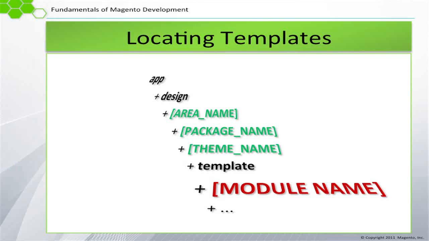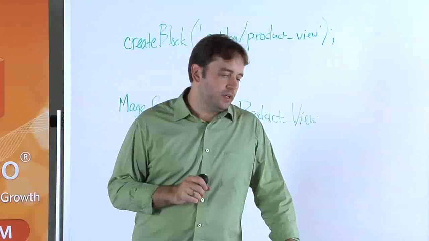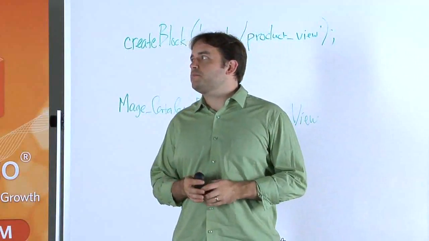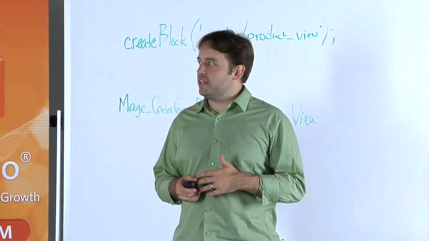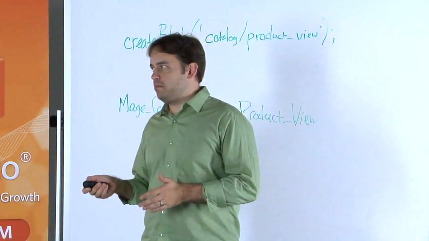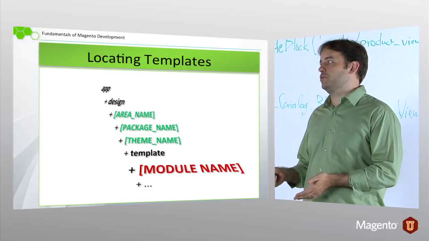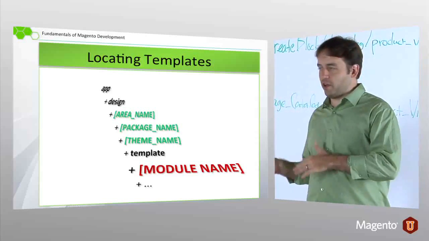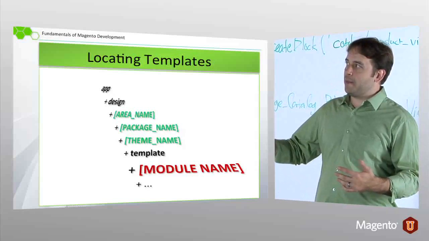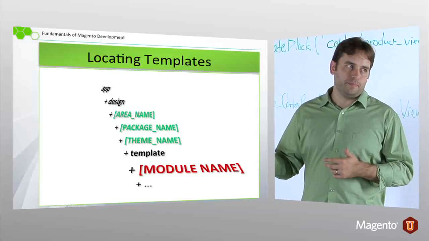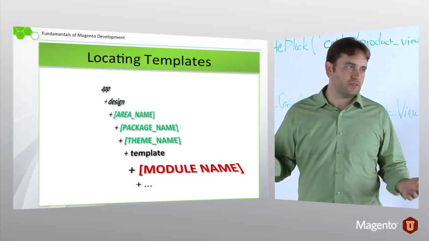It's my understanding that templates will be part of your module, your modules directory. That's what I hear. No guarantees yet, but for right now, to find templates in Magento, you would look under app design, and then an area name, package name, theme name, template folder. I know this is a frustrating hierarchy to remember, but generally if it's a front-end template, so customer facing, it'll be app design front end. And if it's an admin template, it'll be app design admin HTML. Those are area names, simply.